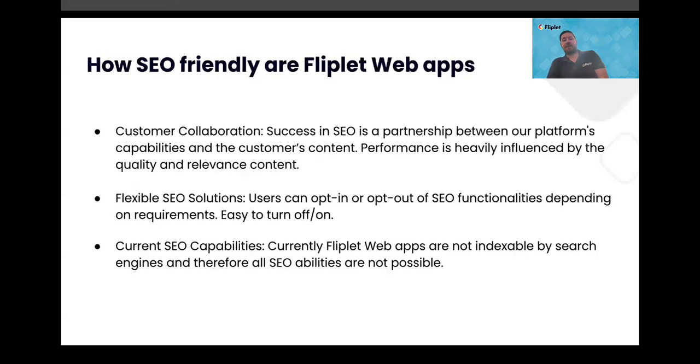So how friendly are the Flipbook web apps at the moment? Well, in short, they are quite friendly, but obviously there are a few extra elements here that we need to touch on. So first and foremost, I'm going to start from the bottom up here. The current SEO capabilities are basically you cannot. So by default at the moment, Flipbook web apps are not indexable by search engines. So therefore, there are no SEO capabilities.